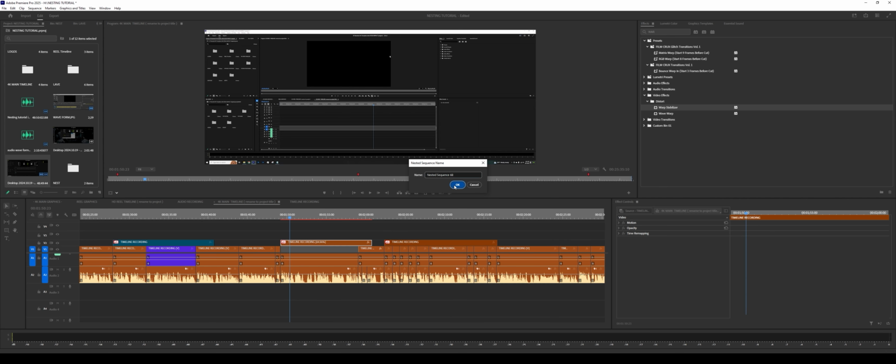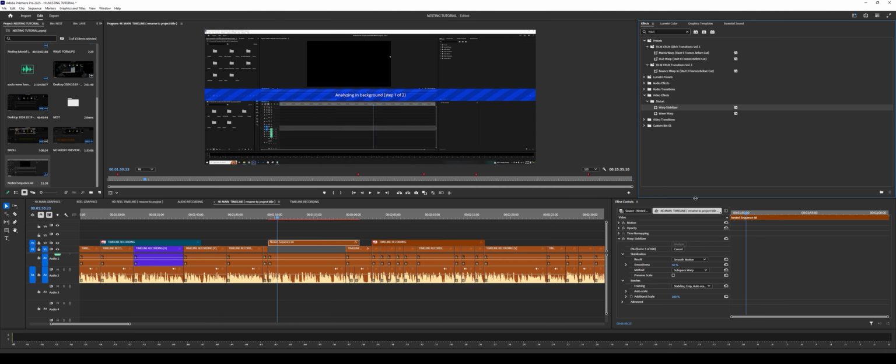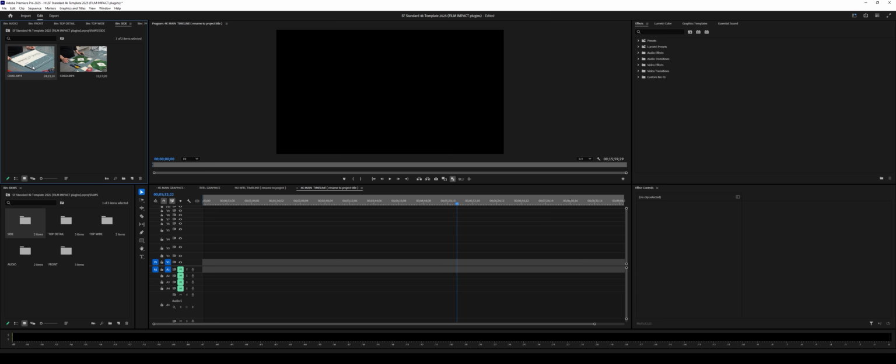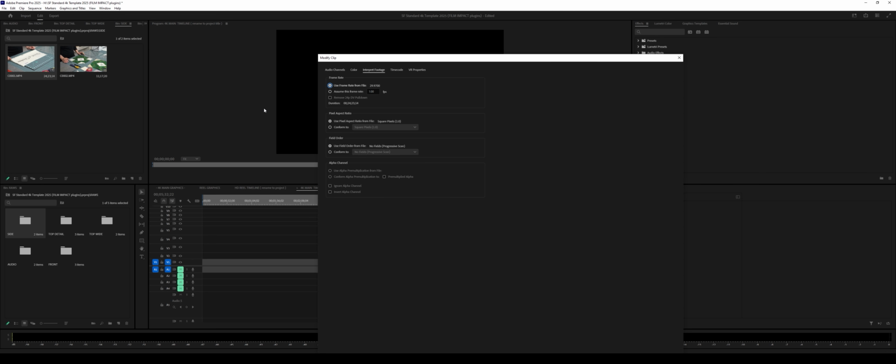So the solution for this is you adjust your clip speed first, either with the rate stretch tool, or right-click your clip in the bin, select Modify, Interpret Footage. In the Frame Rate box, you will see it is currently selected for Use Frame Rate from File. All this means is that your footage has a frame rate of what your camera was set to at the time of filming.